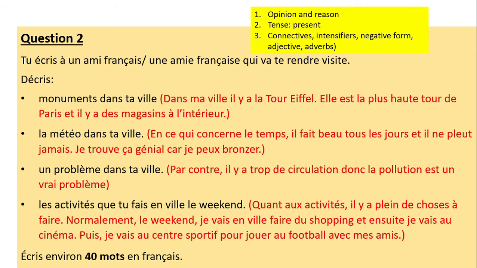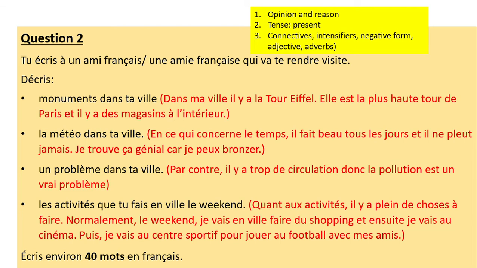So you need to describe monuments in your town, the weather in your town, an issue that you have in your town, and activities that you do in your town on the weekend. And you need to cover all those 4 bullet points, and you need to write 40 words in French. Please guys, when we have 4 bullet points, you have to cover those 4 bullet points. Otherwise, you will lose marks. Okay, so it's better to write even 1 sentence for each bullet point, but at least you have covered all the bullet points. Please guys.